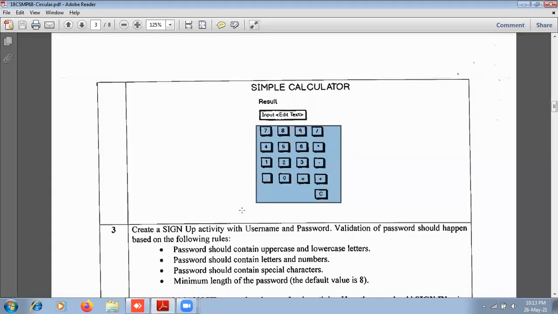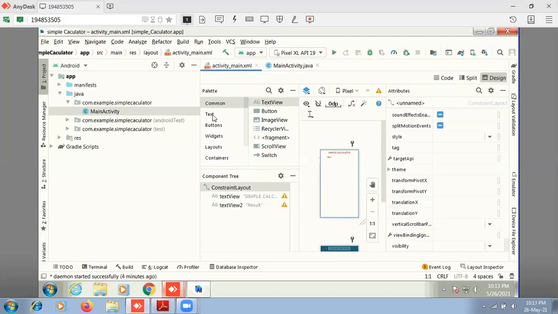I want the third line, that is the input edit text box. For that, go to text. In that, take plain text and drag and drop it here.